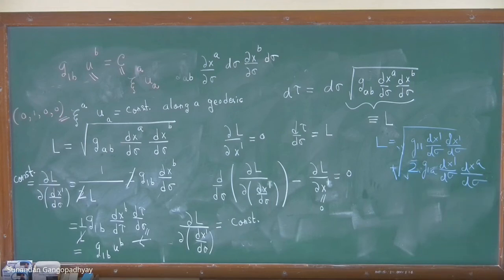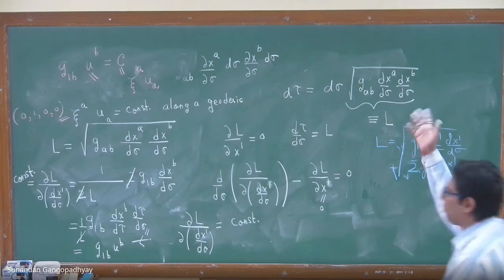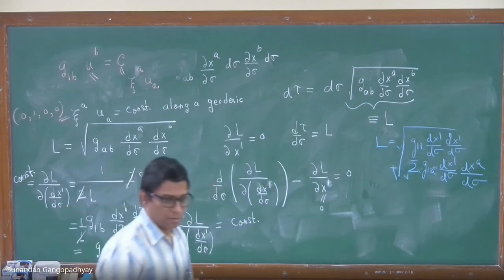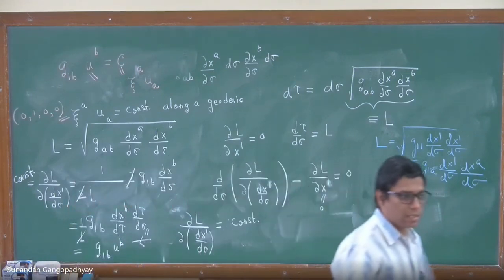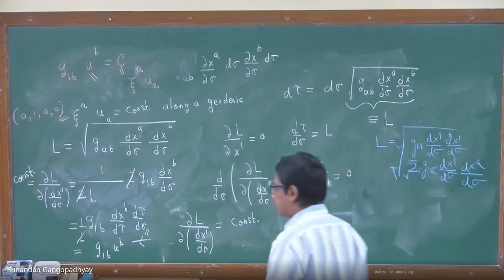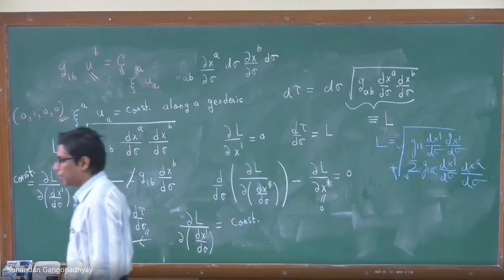We have proved it for the x direction, but the result that we get is completely general. I just assumed that one of the directions be x1. The direction can be anything; nothing to do with it. It was just arbitrary. x1 is an arbitrary direction. It can be x2, x3, x0. It's completely arbitrary.